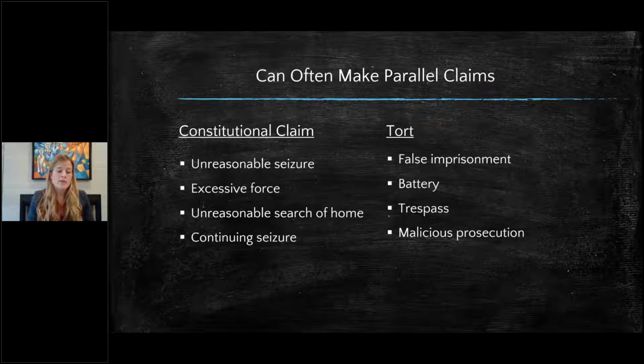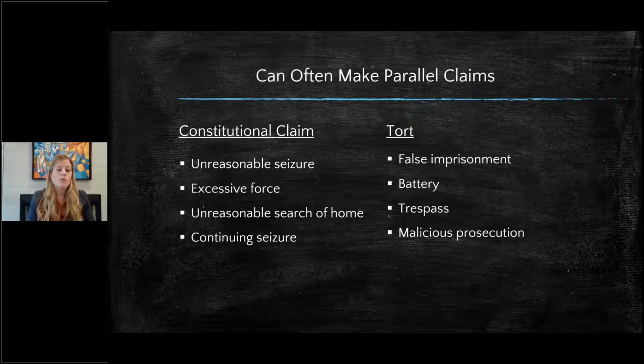And so if you take a look at this, constitutional claims, there's often an accompanying tort or a similar tort. So for example, unreasonable seizure under the Fourth Amendment, you can also plead a state law tort of false imprisonment. If you want to make a constitutional claim of excessive force, you can often sue for battery as well. If you want to sue for unreasonable search of the home, you can often sue for trespass as well.